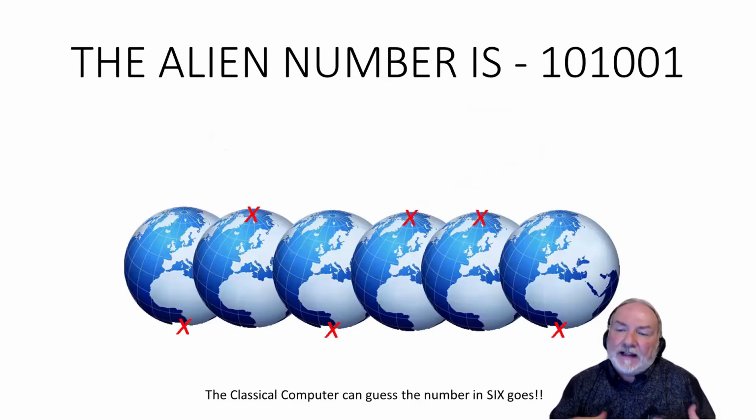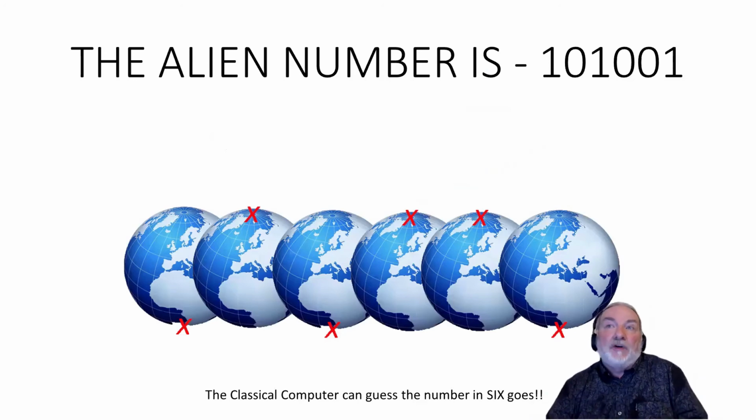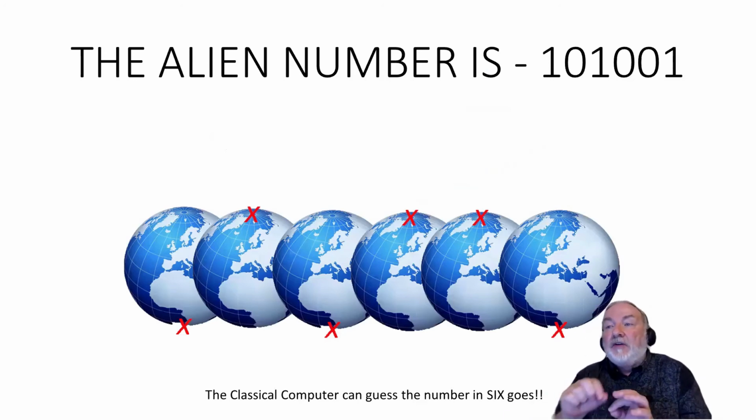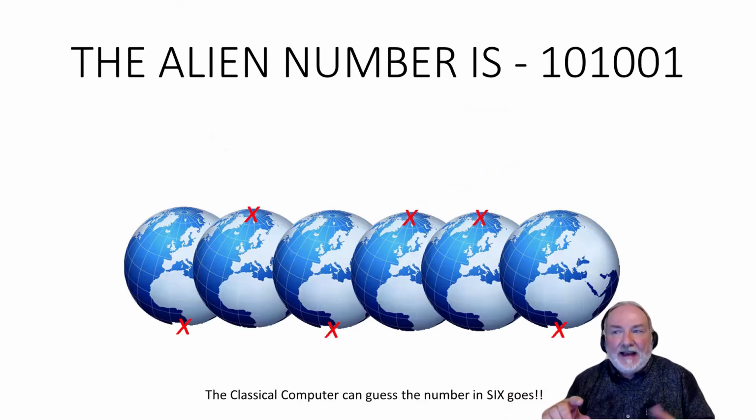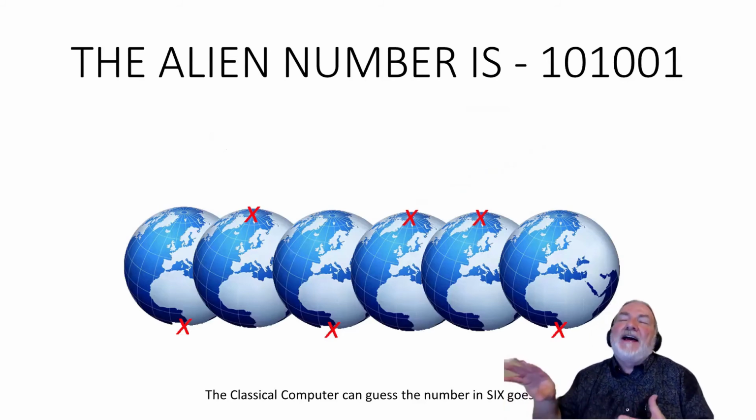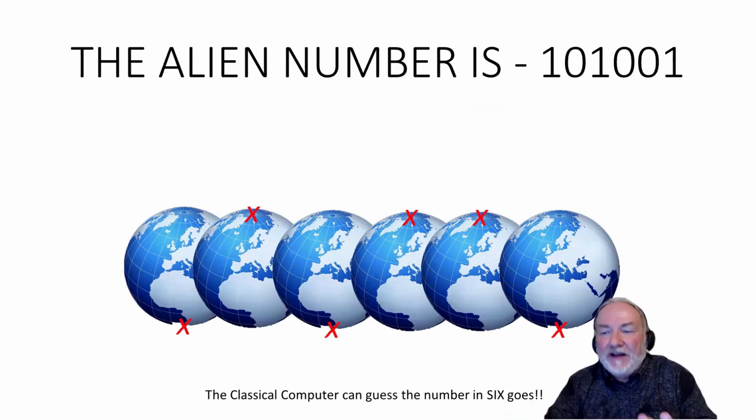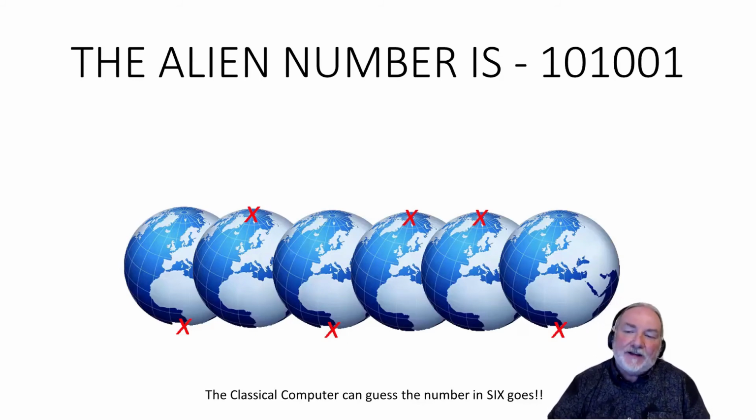But with a classical computer, the only way you can do that is by what's called concatenation. You can place bits like an abacus, and I like to explain it that way. You can get photocopies of the Earth and place them as you would in an abacus, and you would check each one individually. And you would say, is it a 0 or a 1? Is the one on the right, the one second to the right, is that a 0 or 1? And there are ways you would work it out.